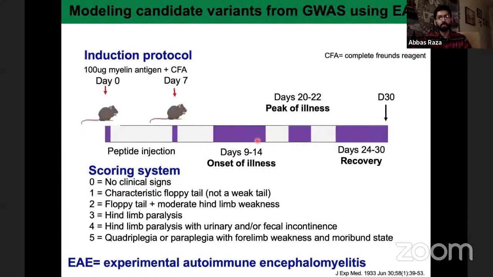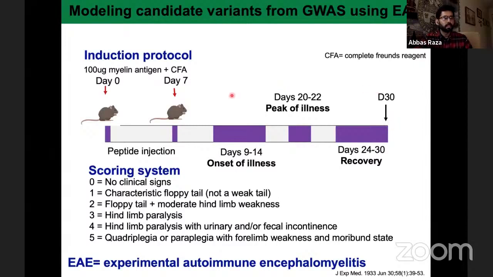This is the mouse model that has been used in MS for quite some time and is the principal animal model, which we call the experimental autoimmune encephalomyelitis, or EAE, model. This model works by immunizing a set of susceptible inbred strains of mouse with a myelin antigen. So this is the CNS antigen where the immune response is generated. We inject it twice, at day 0 and day 7, and then we follow the disease in these mice over the next 20 to 30 days.